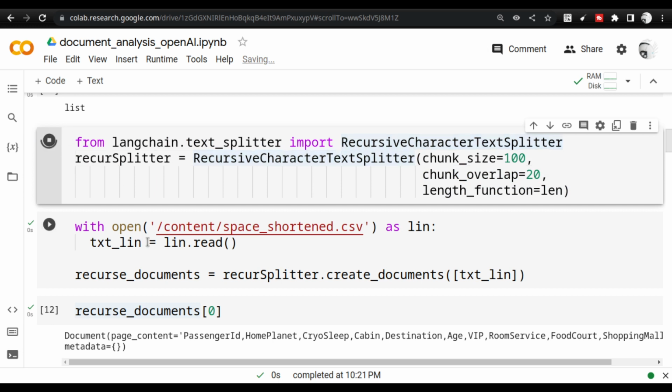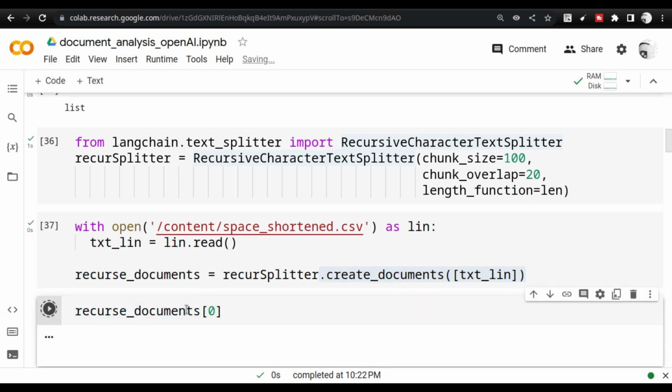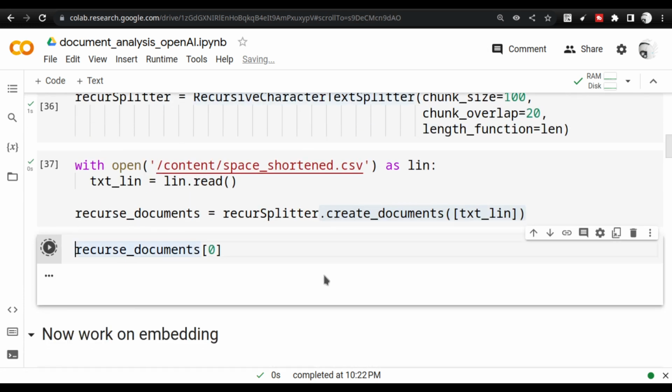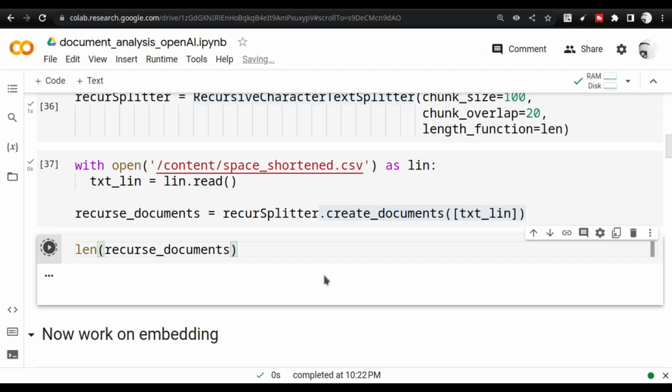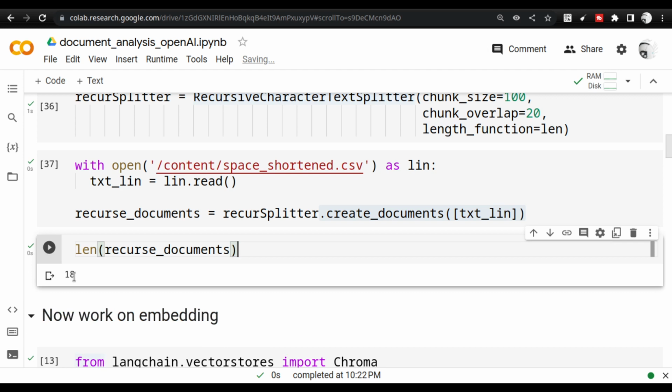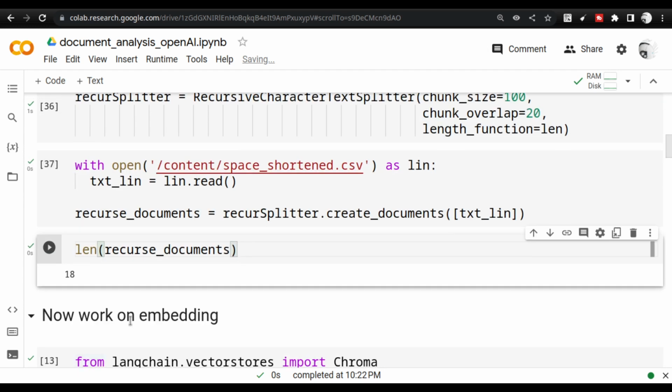I'm going to execute this, and now what will happen is this recursive splitter object will help me create the documents. It will split it, and now you will see that there are multiple documents. You can actually use a length function also. If I do a length function here and remove this 0, you will see that there are more documents. It will not be a single element, because now I have split the documents. There are 18 documents right now. This one document became 18 documents, and this is all inside the Python object list.